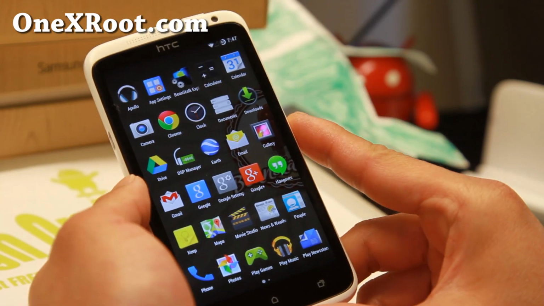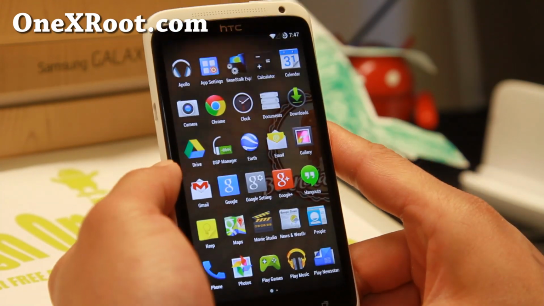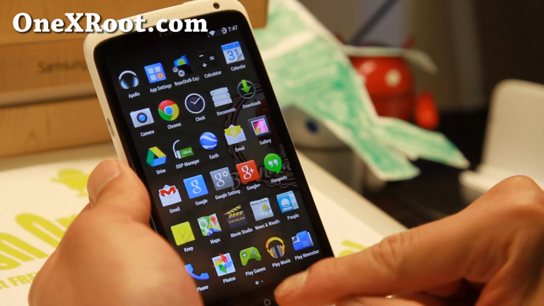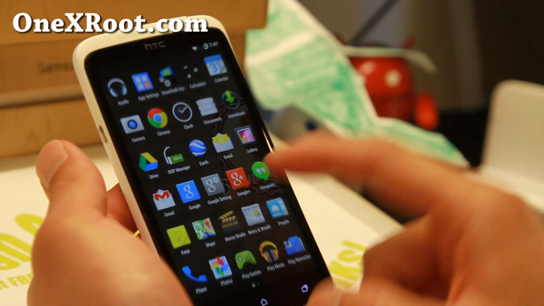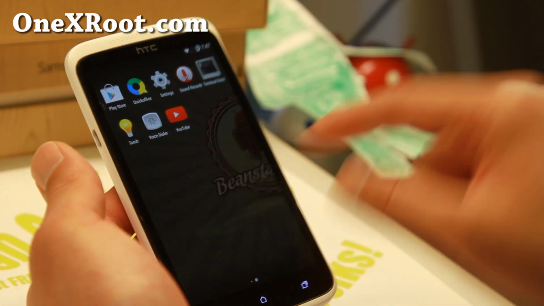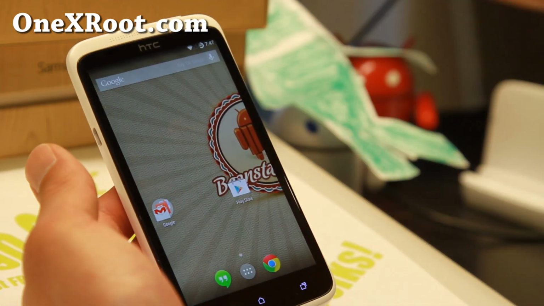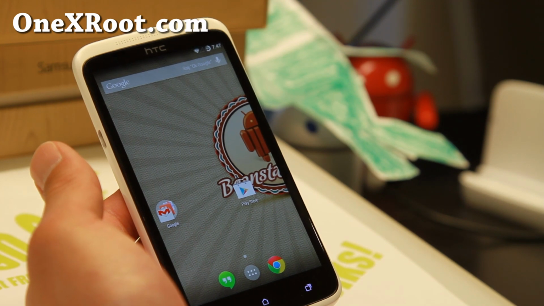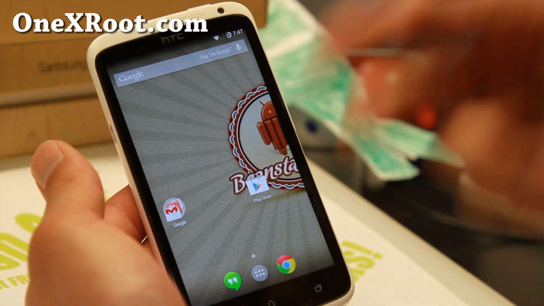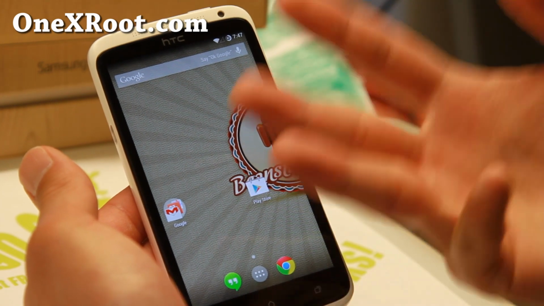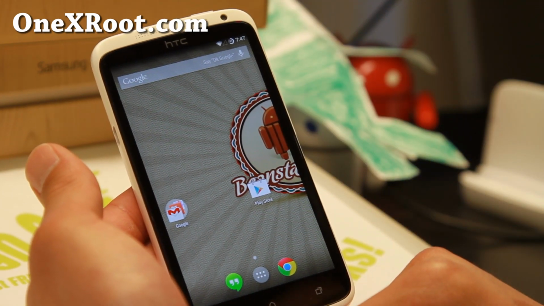And I might start doing maybe ROM of the month since I have so many phones. So let's call this ROM of the month. And this will last you for the next couple of months for sure. If you need one really good ROM that'll make great phone calls, a lot of customization, and get you on the latest Android 4.4.2 KitKat, since HTC is not updating to KitKat anymore, definitely you can't go wrong with this. It's going to renew your phone. So definitely check it out and do let me know what you think.